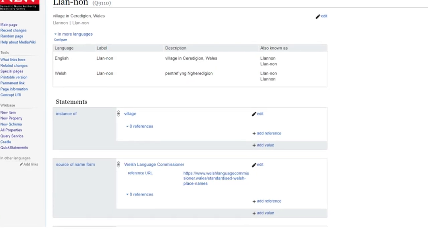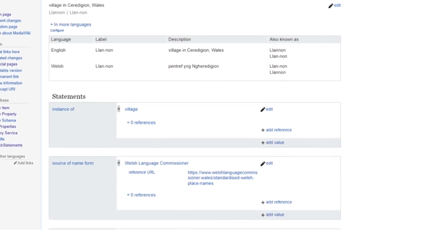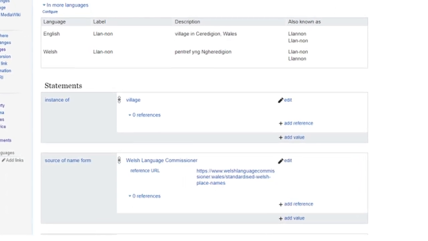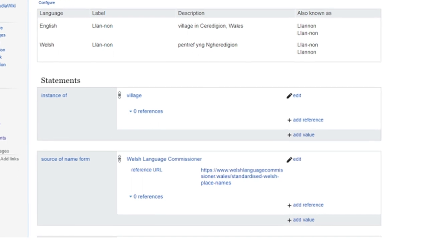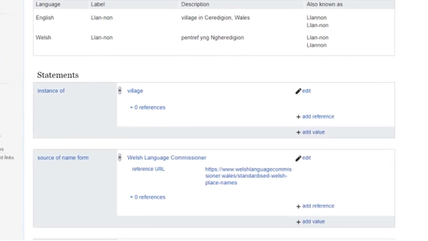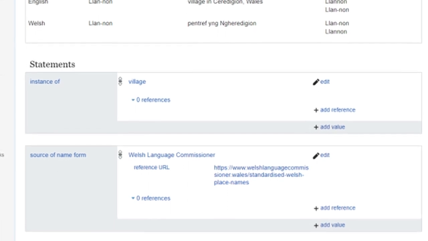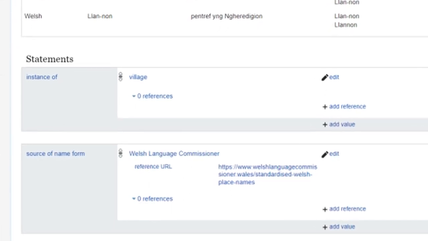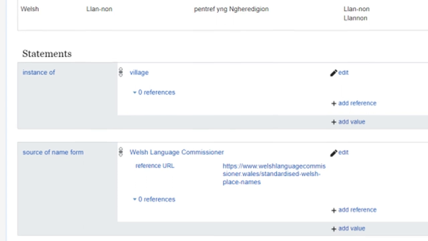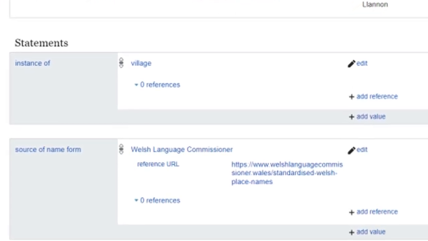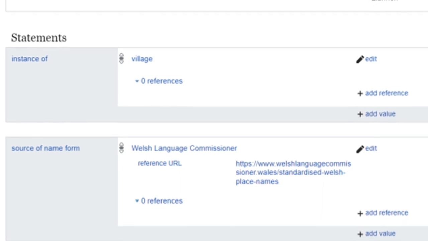We also wanted to use the standardized forms of Welsh place names that come from the Welsh Language Commission, for example. And they sometimes differ from the information that's available on Wikidata. It also means we can customize our ontology, make it much simpler for researchers to understand and query because it's focused solely on people and places associated with those people.